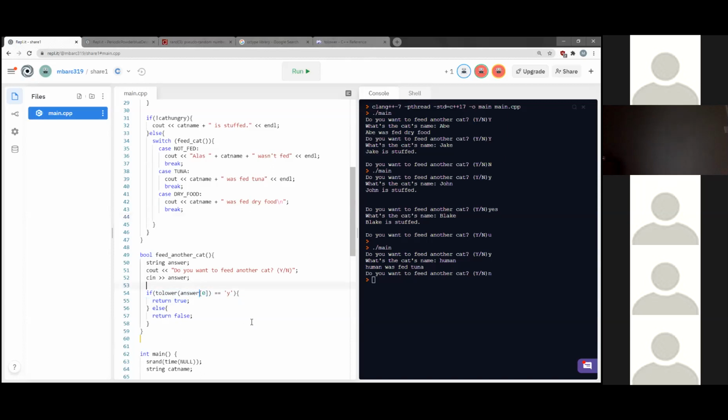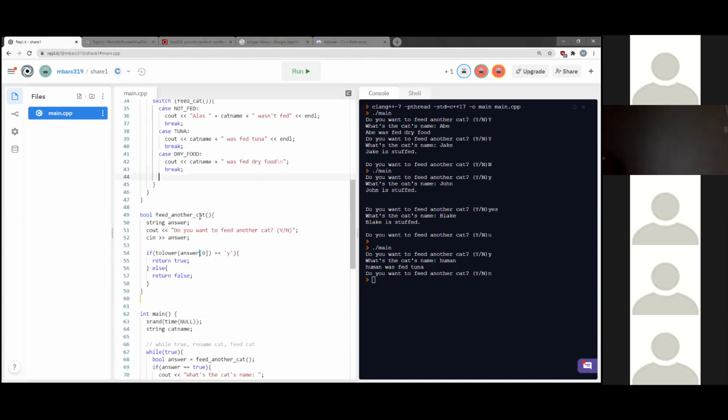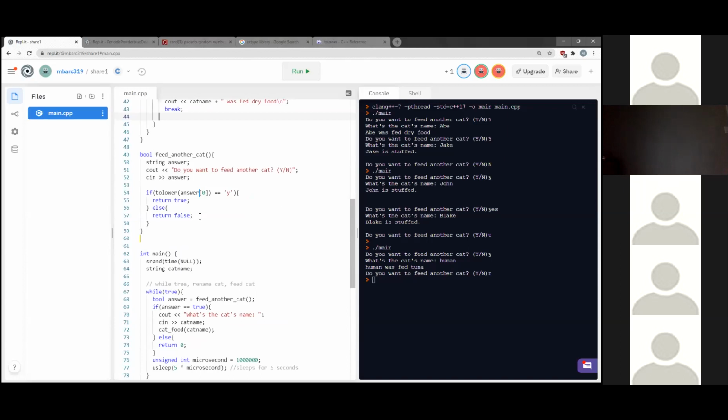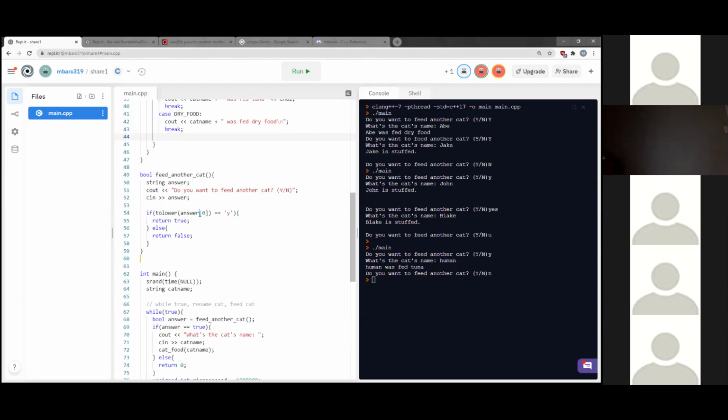I was considering something that the professor said earlier in the quarter, that anything we might use more than once, we should put as its own class. I think this bool feed another cat, we could name it like bool confirmation or something, and then put that outside of main as its own class that we could call multiple times. Or is that really... I've never worked with classes in C++, but I'm interested in learning. Well, neither have I. I'm just thinking you put it outside and then you just call it as confirmation. How do classes work? Do you have to declare a constructor, right?